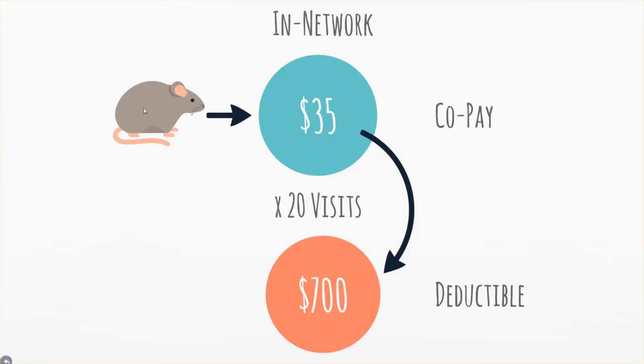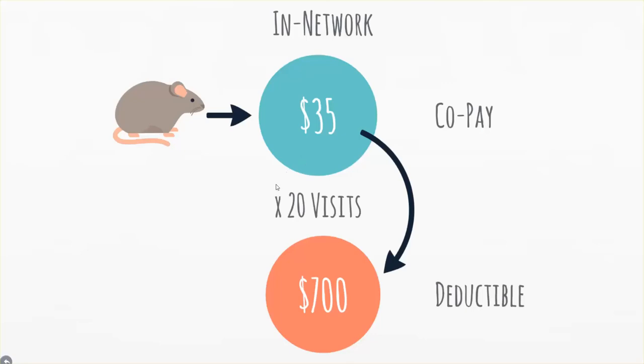This is Mr. Mouse. Mr. Mouse just wants to go for a simple doctor visit where he has to pay $35. Yes, the doctor is in network, meaning his health insurance has a contract with the doctor to say, this is exactly how much we're going to pay you for every single medical service you offer. For a simple doctor's visit, Mr. Mouse pays $35. When you have a standard flat fee like that, where you pay the same amount every time you go to see, for example, a doctor, it's called a copay.